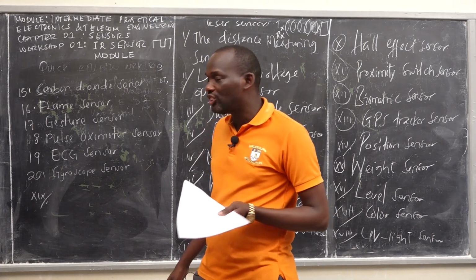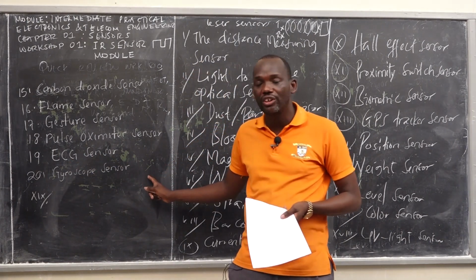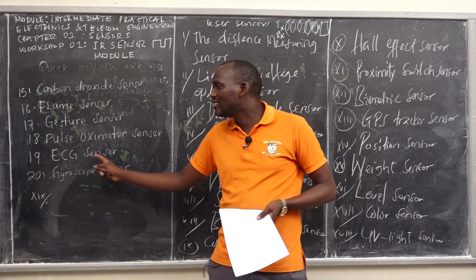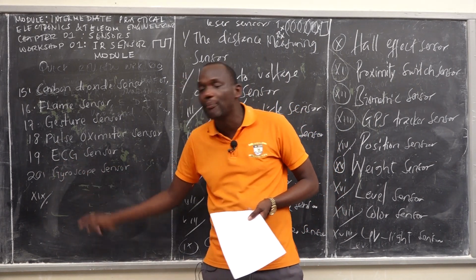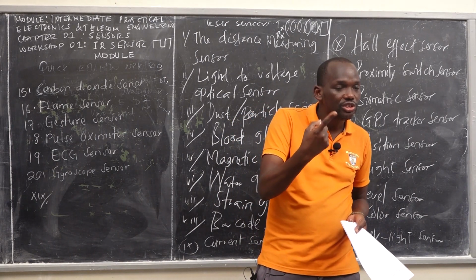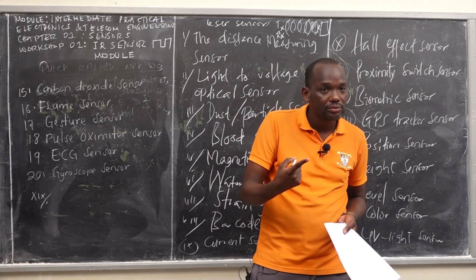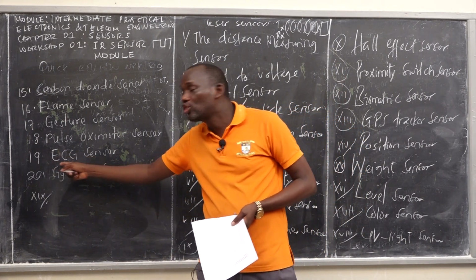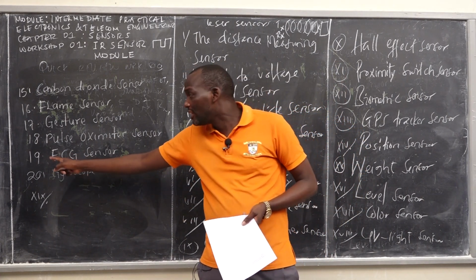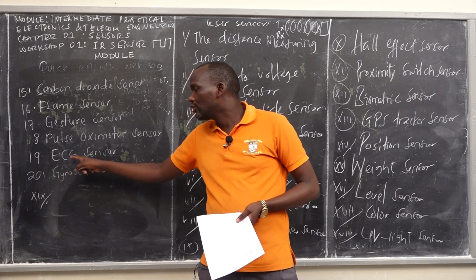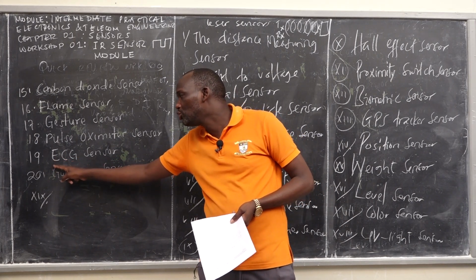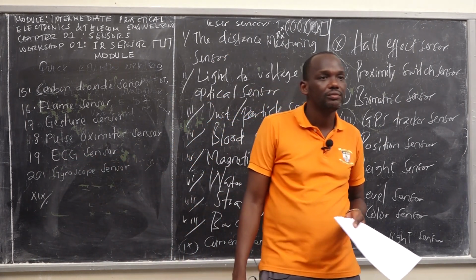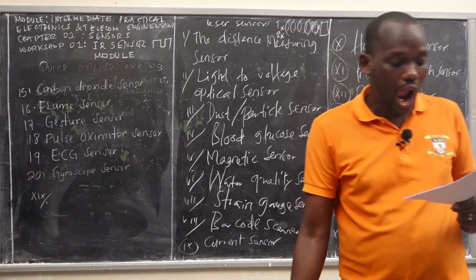There's a close relationship, but the heartbeat sensor is completely different from the electrocardiogram sensor. The electrocardiogram sensor is just a part of the electrocardiogram biomedical machine. The electrocardiogram is a biomedical machine that does measurements of the human body by using the sensor. That's why we have ECG sensors. Are we together?